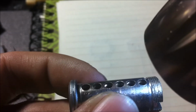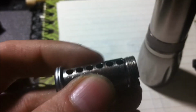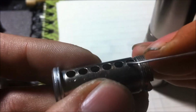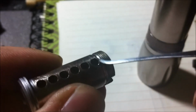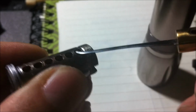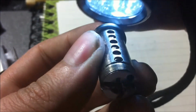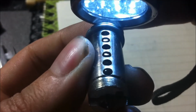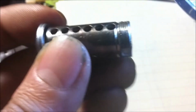And yeah, I can't thank T&J's enough for showing how to do this. It's been something I've been wanting to do for a while, and this really grabs the pick here. You can probably even see that in a few of these holes it breached through the adjacent hole, which I don't care about at all. That just means it went nice and deep.